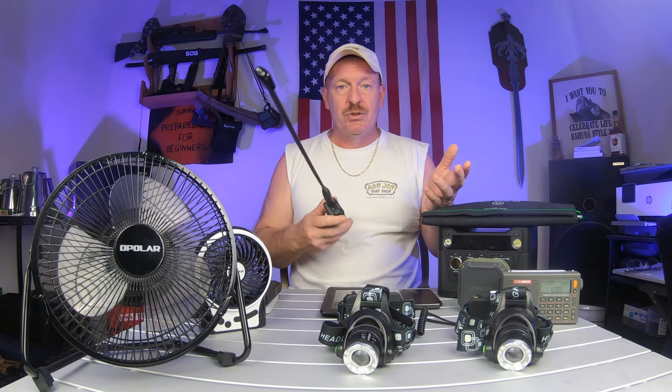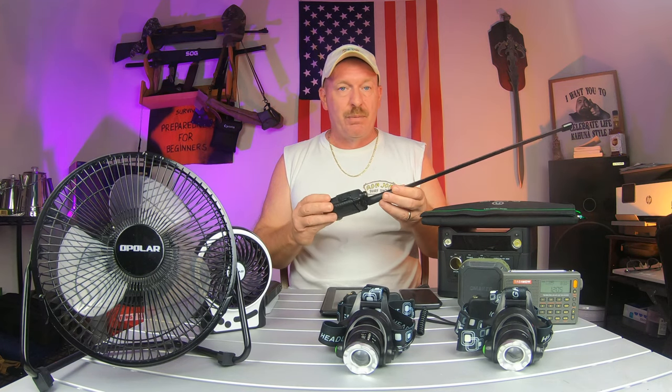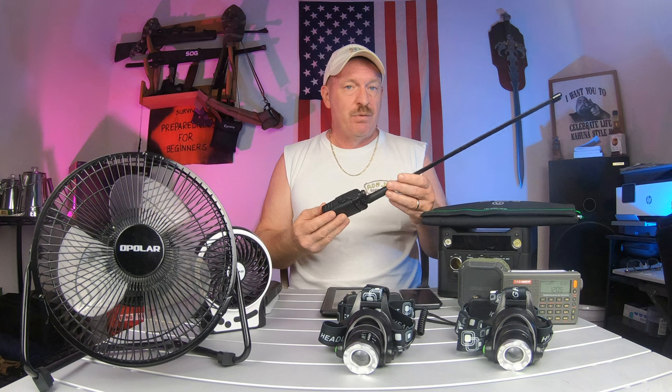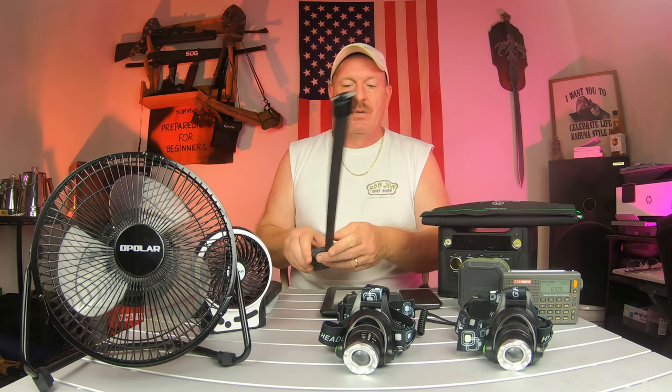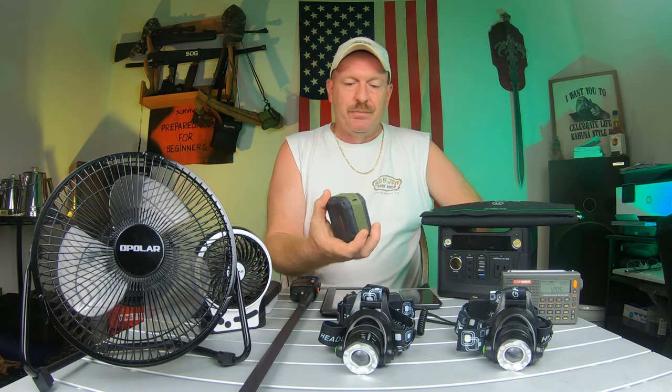So if I'm out in the woods, camping or whatever else, and I want to get weather reports or whatever like that, I have this with me. And if it does go dead for whatever reason, I have a way to charge it while I'm away from home.